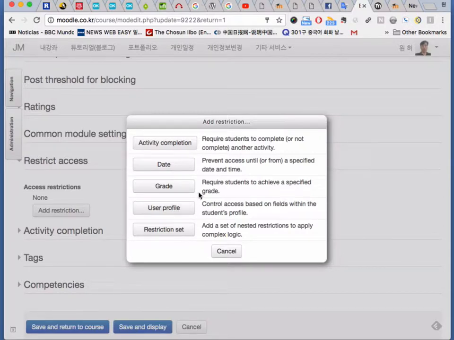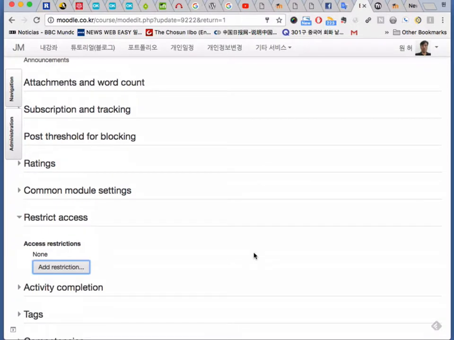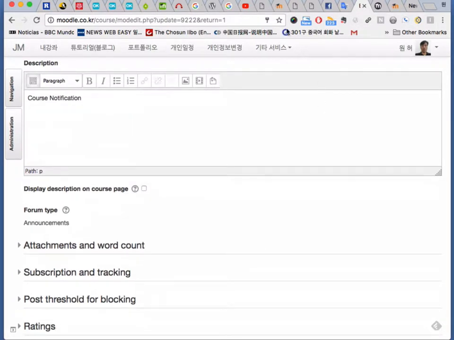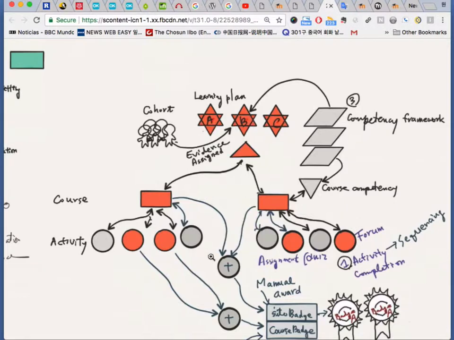That kind of thing you can add as a restriction. That way you can make sequencing possible in planning your Moodle course. That's the way you can use the completion status for Moodle.